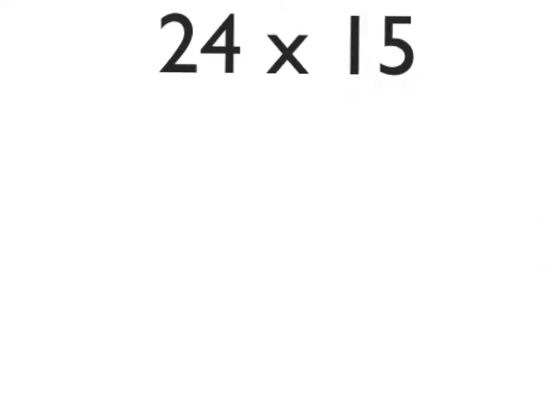Okay, we are going to do 24 times 15 again, but this is using the partial multiplication method. So if you are used to the standard algorithm, this is more scaffolded than the standard algorithm and maybe not exactly what you are looking for. So the first thing you have to do is line them up vertically. So we have 24 times 15.